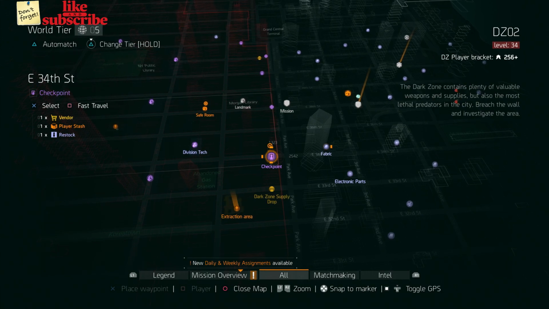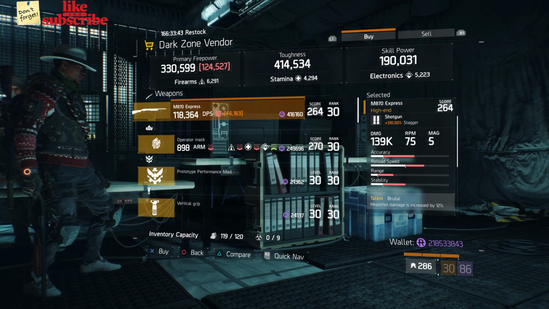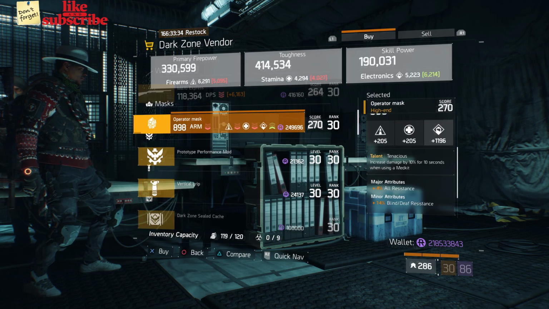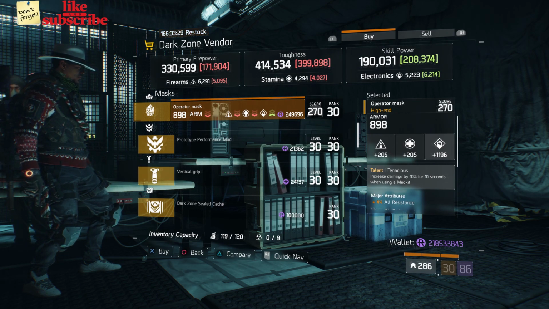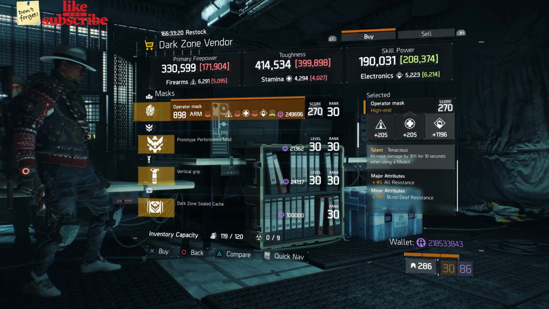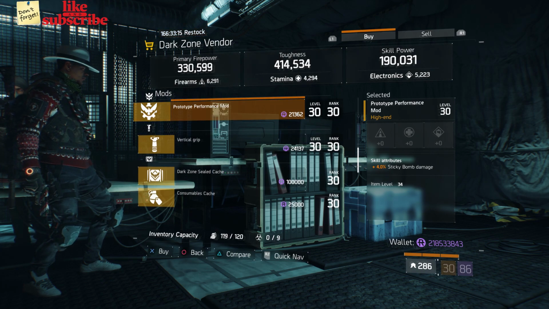For our next gear items, we're going to head over to East 34th Street checkpoint. Here the Dark Zone vendor has an M870 Express with a gear score of 264. It has 310.50% stagger, and the talents it has is brutal, destructive, and deadly. And then also here we got an operator mask with the talent Tenacious on there. It has a gear score of 270. The armor is 898. Its roll for electronics 1,196. And the attributes it has is all resistance and blind death resistance. And then also here we got a prototype performance mod with 4% sticky bomb damage.